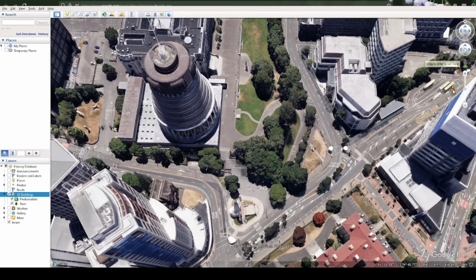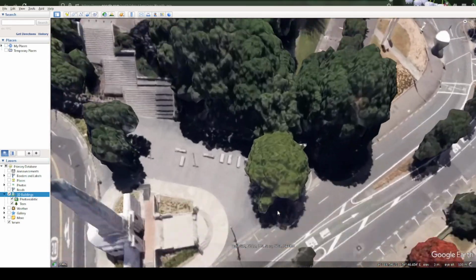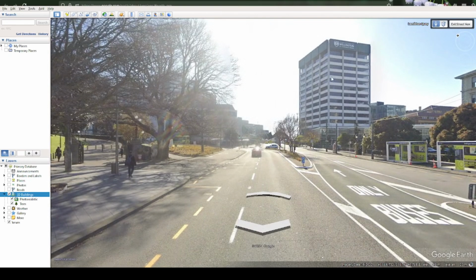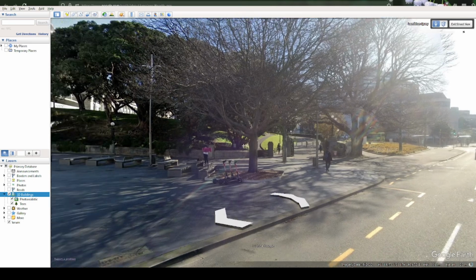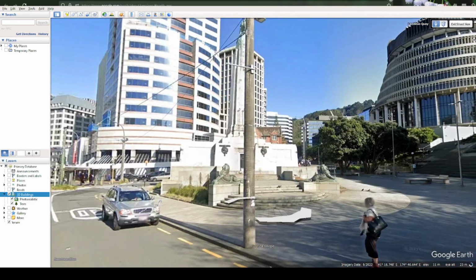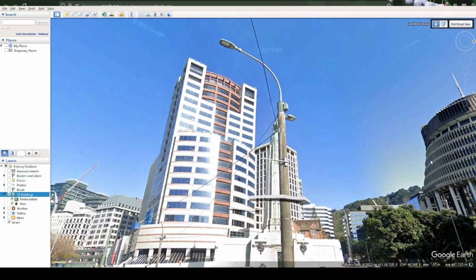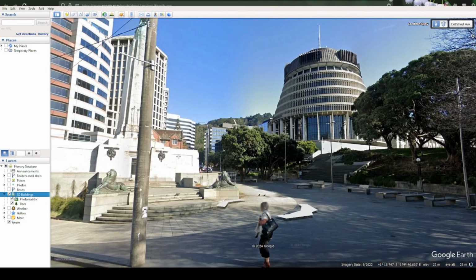So if I grab this map, kind of like Google Maps as well, and I drop it, you see it did Wellington Central. There's a monument and there's the Beehive, where apparently the government sits. So we drop this man here, and I can navigate again. You see it switched straight away to Street View, and I can see Wellington University. There's a train station there. There's this beautiful park, and there's the monument you can see because of this pole, and there's the buildings, and the Beehive and other buildings.